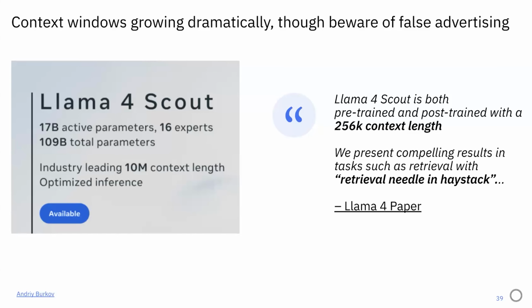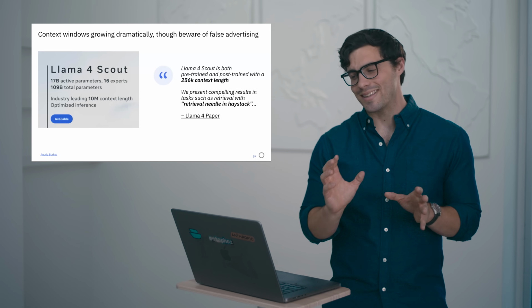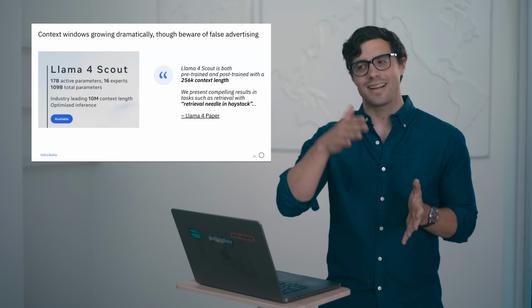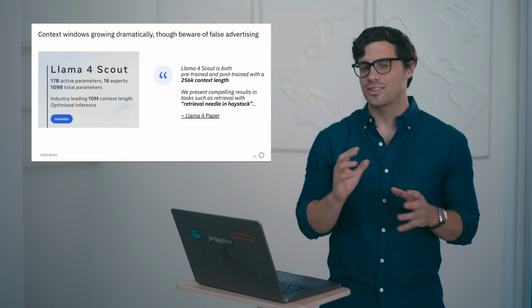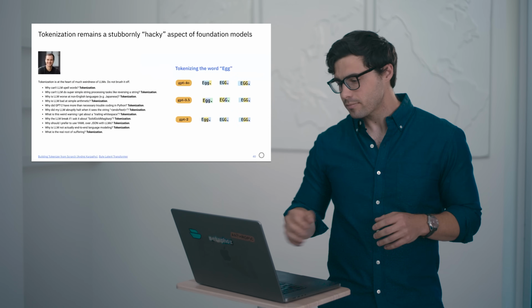And so not only is this eval not very reflective of real-world use cases, but of course, if you never actually had data to make use of a 10 million token context window, you have no idea if the model can actually make use of it. And so there's this interesting dichotomy in the space where context windows are growing, and that is great, but good founders, good people building products in the space can't actually use them the way you might think.